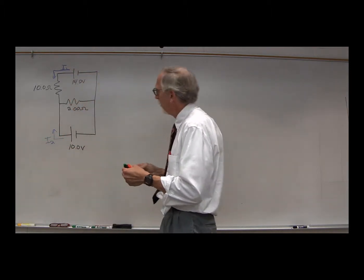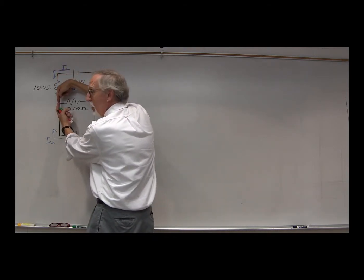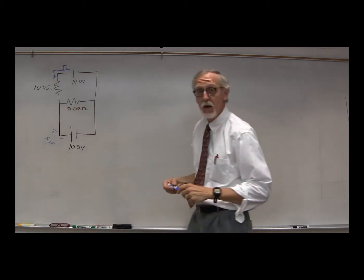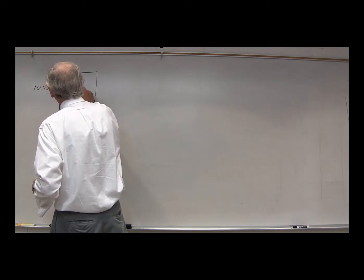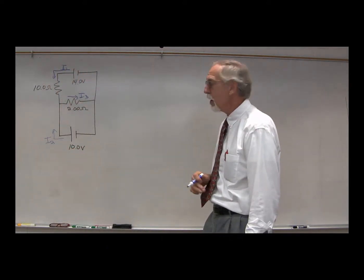Now what's going to happen? We've got current coming out this way, coming down here. What's going to happen at this junction? We would expect those currents to maybe go this way through the 2 ohm resistor. So we've got some current here, we'll call that maybe I3. All right, well there we go.